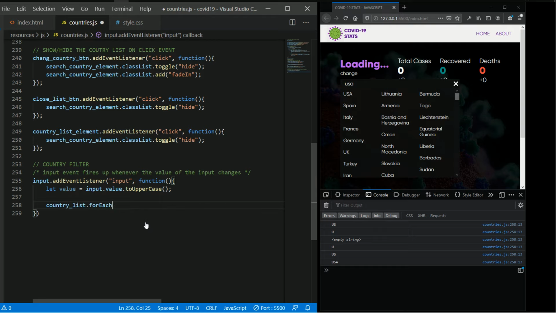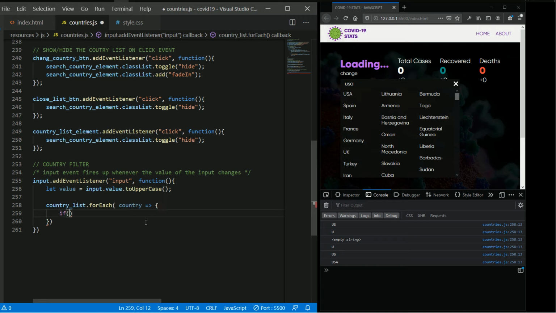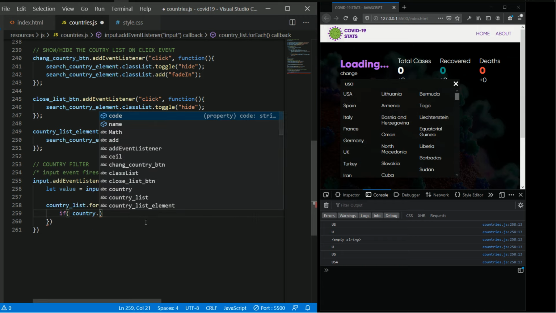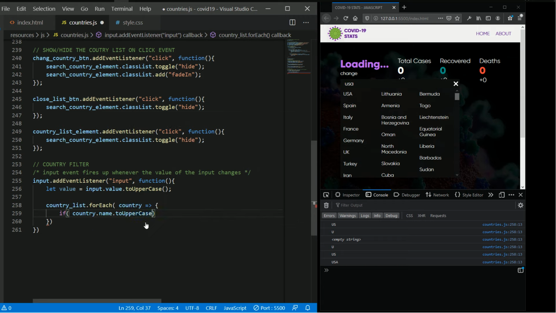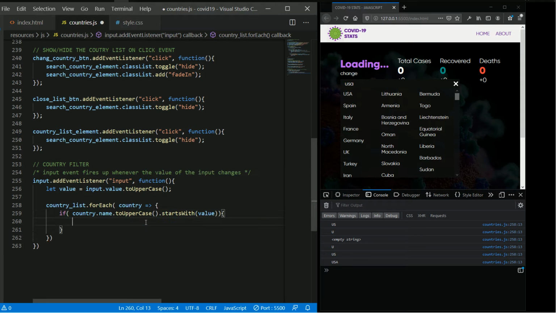Now I'm going to use a forEach method to loop over all the countries inside the country list, and then if the country name to uppercase starts with the value the user has put in the input, and if this is true, I'm going to select the country.